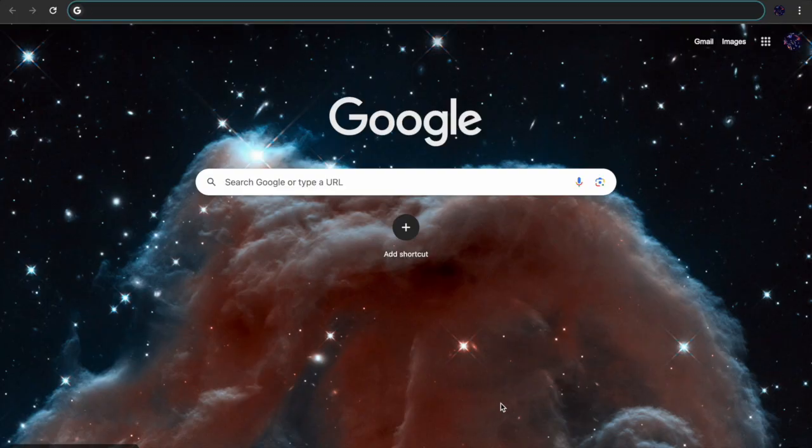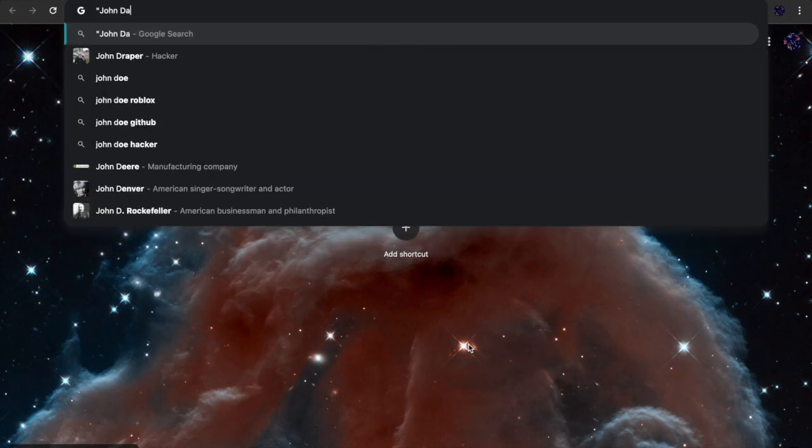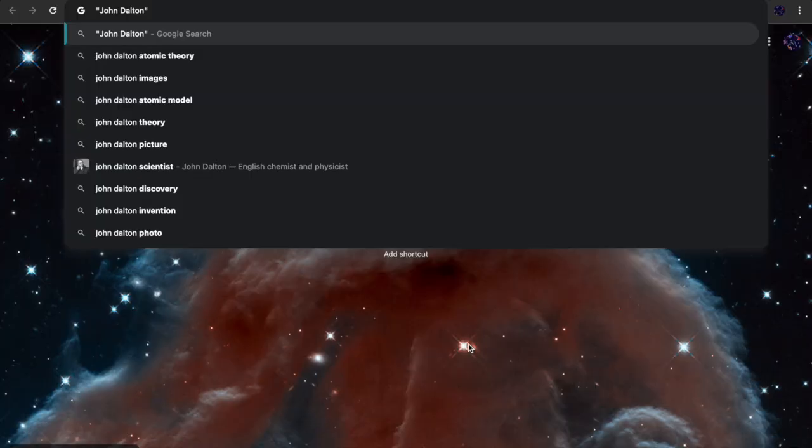For example, I want to know about a hacker named John Dalton. Well, it's pretty easy to know anything about him. By just his name, many things on the internet are linked just to his name. For example, first of all, I only know his name, so I'll just write John Dalton in double quotes as usual. Here it is. Then I want to know all the files related to his name.